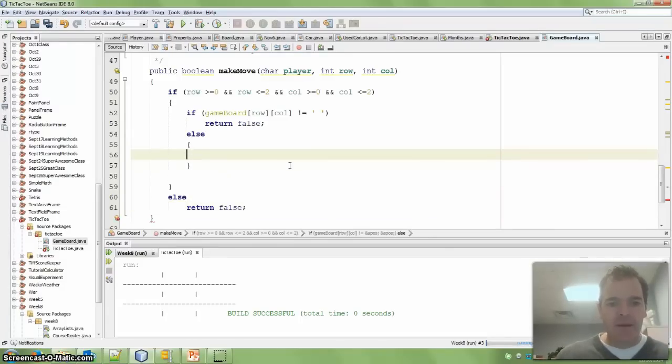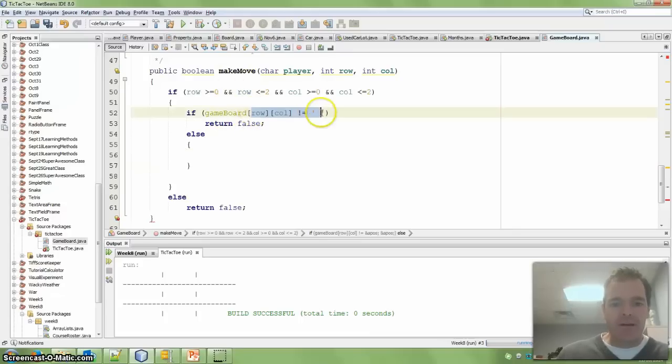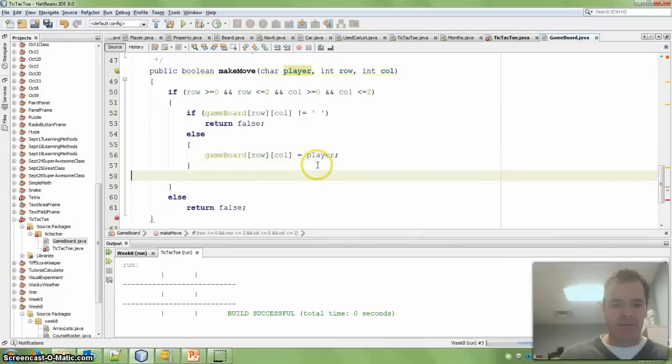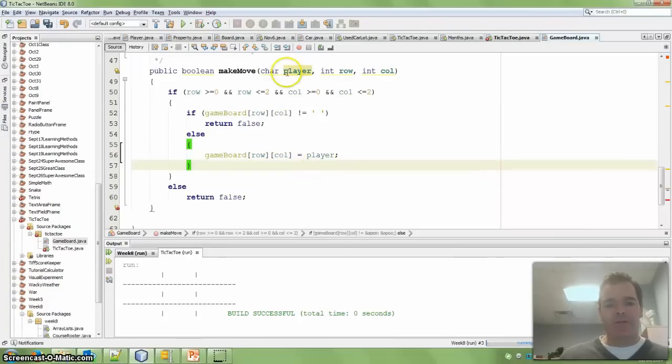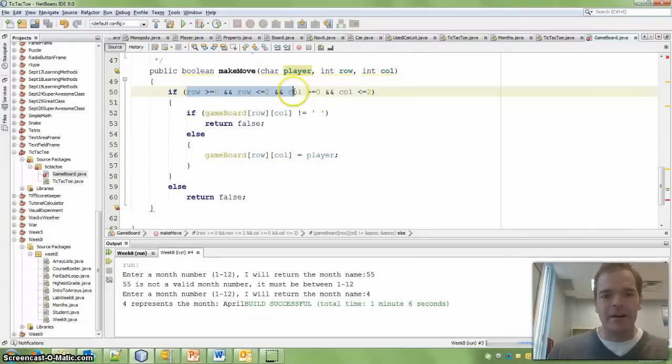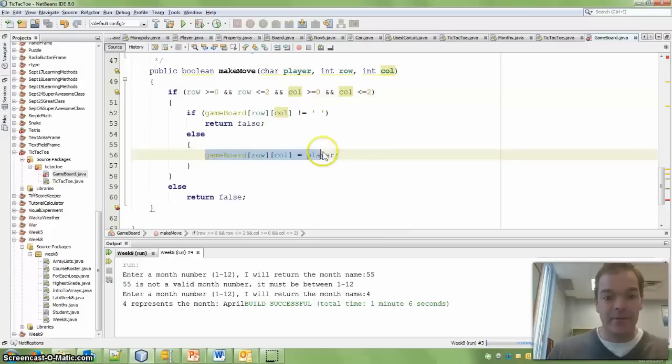All right, so if we know that it's an available space, then what we can do is say the game board at position row column is equal to the player. Right? So if we passed in an O. So here we've just added the end of the make move.